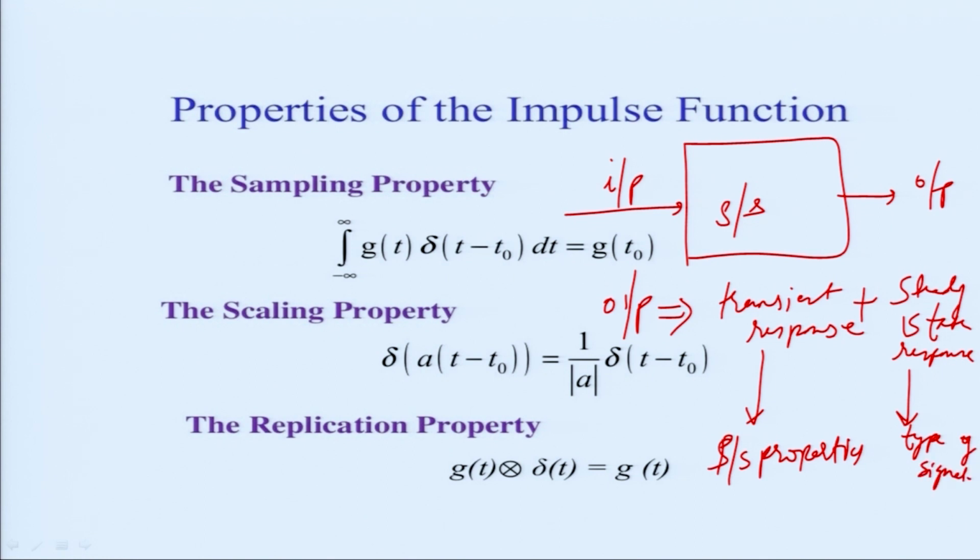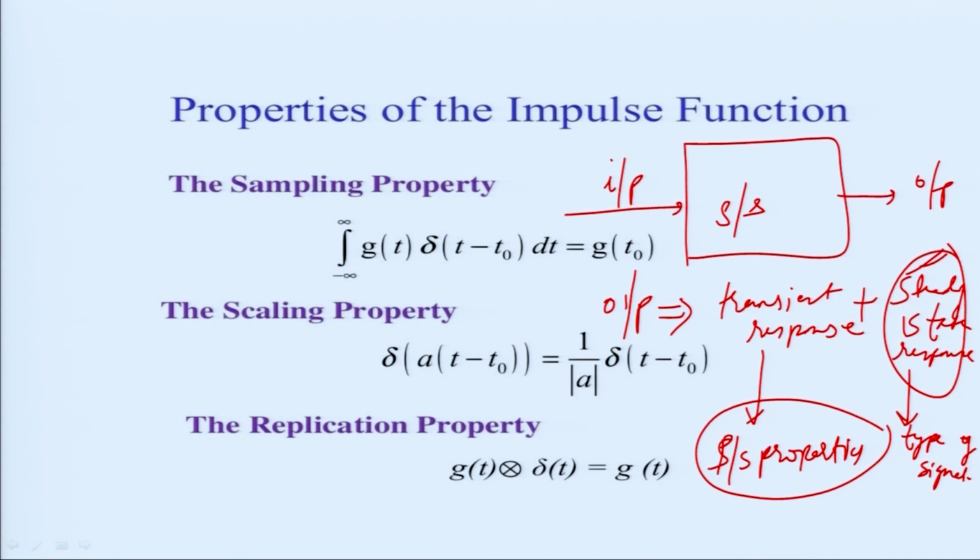If you want to find out the property of the system, we need an output which is totally dependent on the system properties, but the output also consists of some part which depends on the nature of the signal. So, what will we do? We should choose a signal which does not carry any value for a long duration of time, because a signal which has some value for a long duration will give a steady state value.